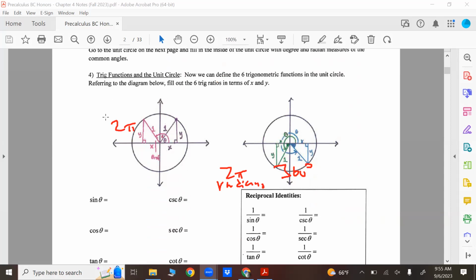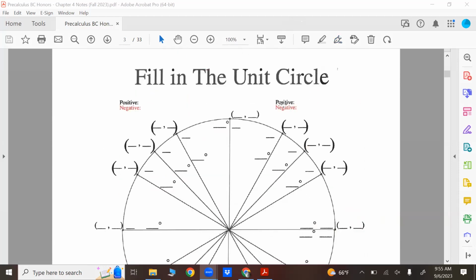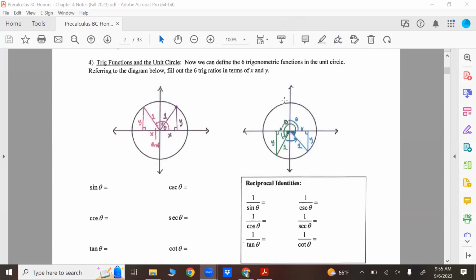Trig functions and unit circle. All right, so the unit circle, right? And we're going to fill it out on the next page. And I have kind of an interesting way. Do you guys have it memorized, the unit circle? Or do you understand it? Or do you know the process of how to fill it out? Yeah. Okay, I'm going to show you my way also. Maybe your way's just like mine or a little different.